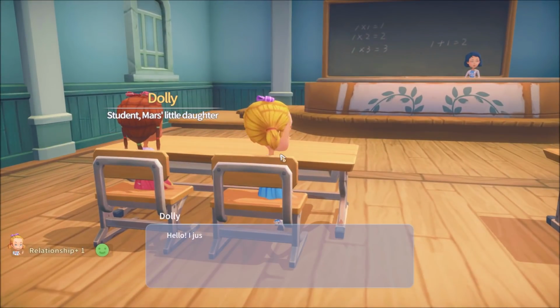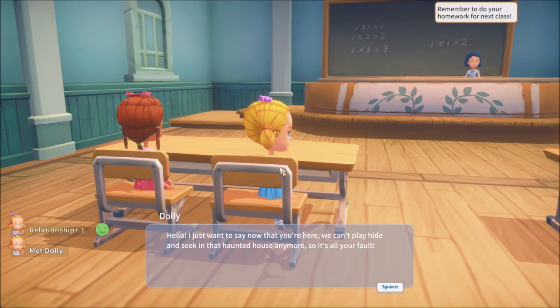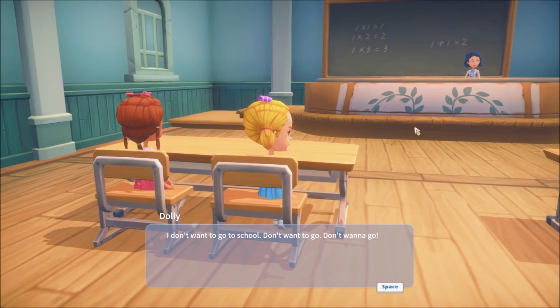Dolly? Hello. I just want to say, now that you're here, we can't play hide and seek in that haunted house anymore, so it's all your fault! I don't want to go to school! Don't want to go! Don't want to go!